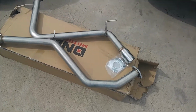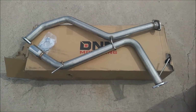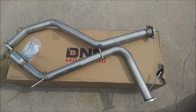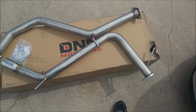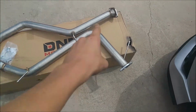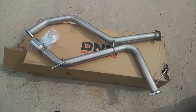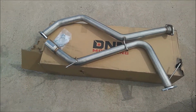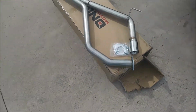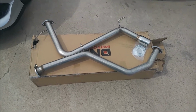Okay guys, so here's the exhaust. It should, in theory, but this is an eBay part, so it wouldn't shock me, but it should, in theory, bolt straight up to the standard downpipe, the downpipe right behind the cat, this part right here, and then bolt up to this exhaust, which then goes to the back. As you can see, there's no muffler, there's no resonator. So this is a catback exhaust, and like I said, it has no resonator, no muffler.